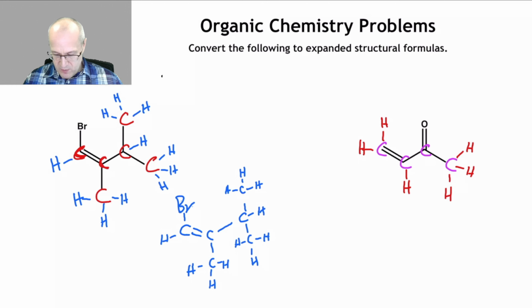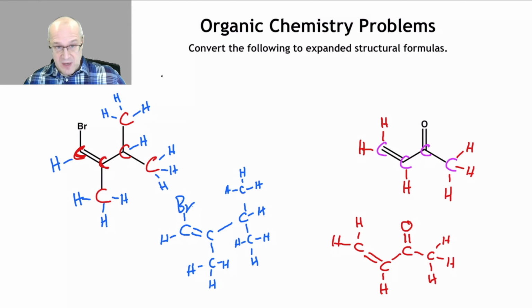If you want to see it drawn out a little more neatly, there you go. So this and the skeletal formula that was under there are the same molecule. I think everyone will agree the original skeletal formula is much nicer to look at. But you have to know what they mean, and the only way we can tell that you know what they mean is to have you draw the skeletal back to the expanded. So that's a common question on organic chemistry exams. Be prepared for it. All right?